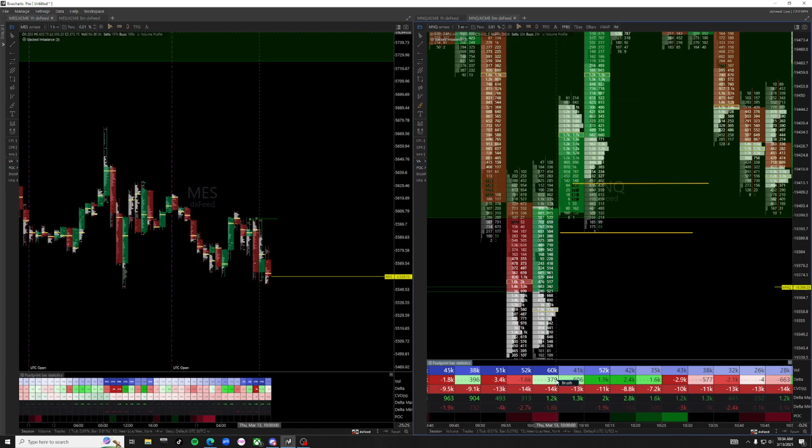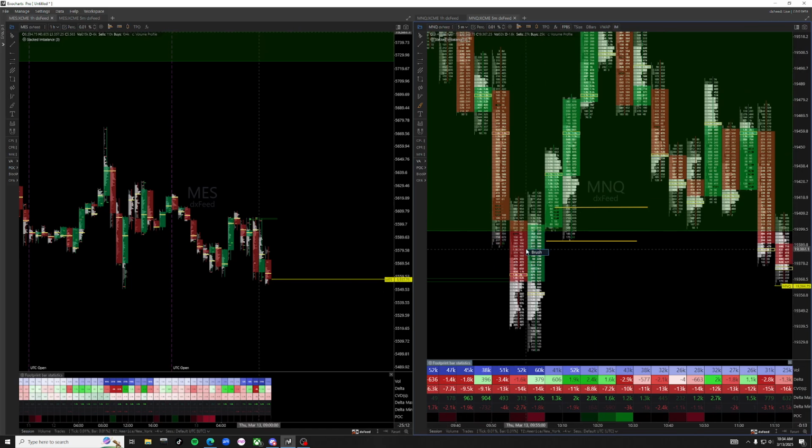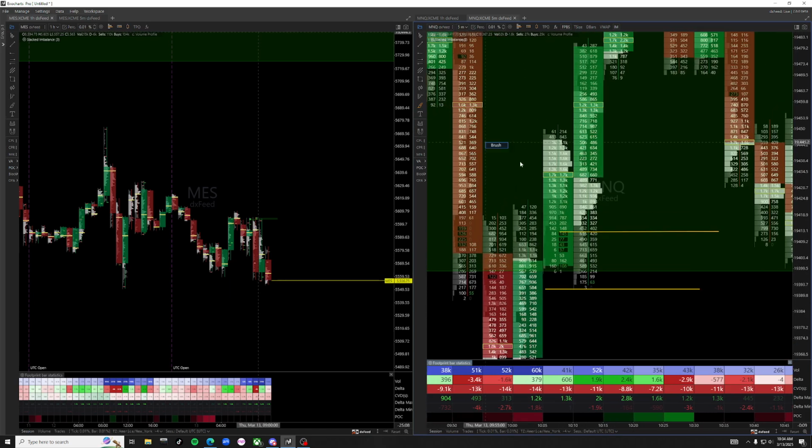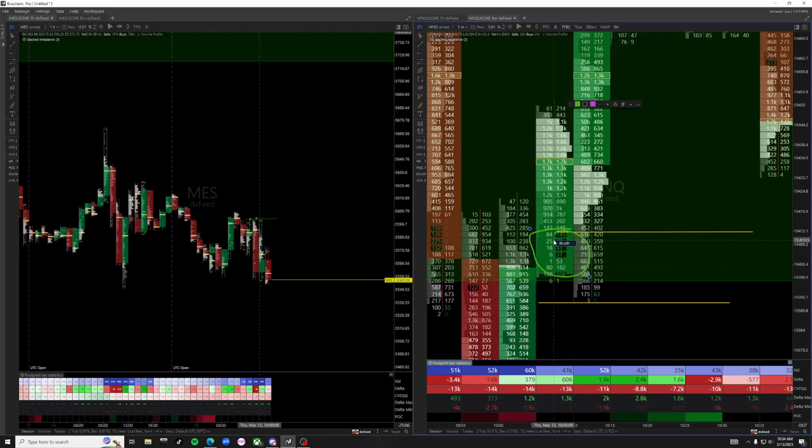So this tells me, okay, delta was weakened. We get absorption. Delta is also weakening, and it's starting to come to strong sellers or buyers. And now this gives me an idea. Okay, most likely going to get a fake out because price does not want to go any lower. And then what happens? We get stacked imbalances. We can see that we get stacked imbalances.